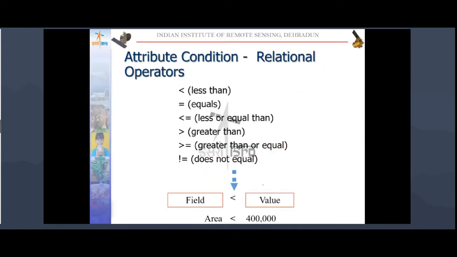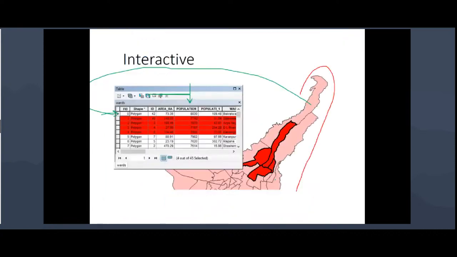So this is the way of writing your query: name of the field, followed by the relational operator, followed by the value. So this way you can write your condition, and you will get a result.